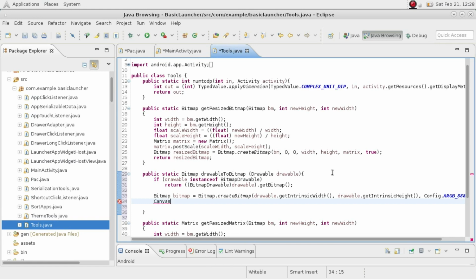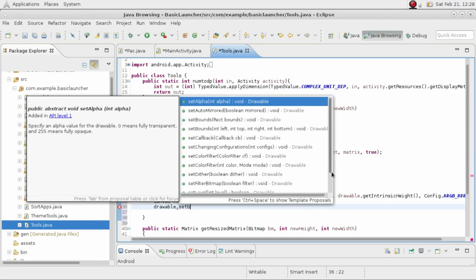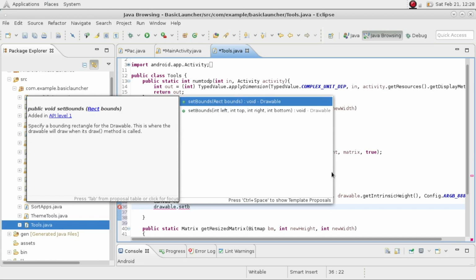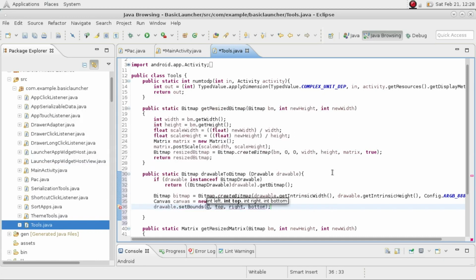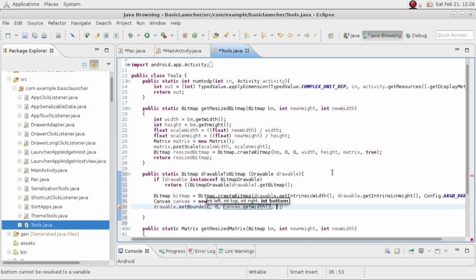So canvas equals new canvas, and drawable, we need to set bounds: left 0, top 0, then right we do canvas dot get width and canvas dot get height.